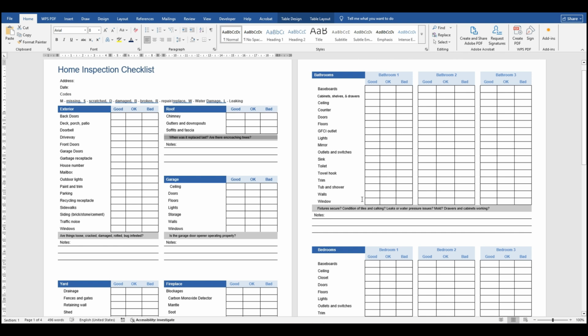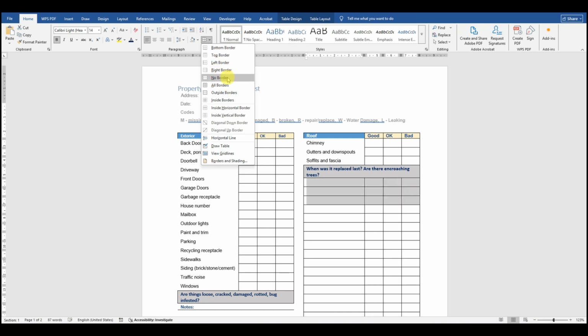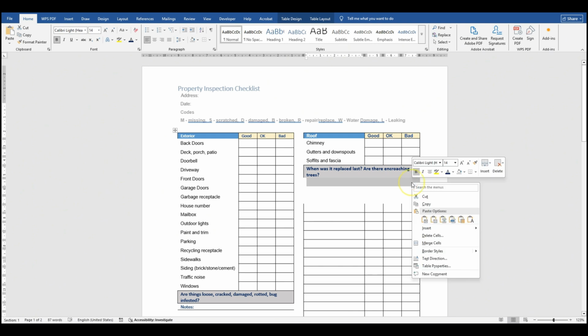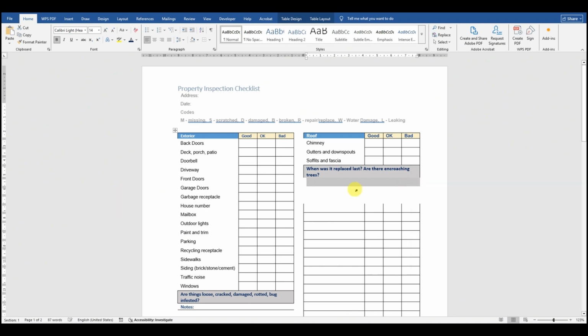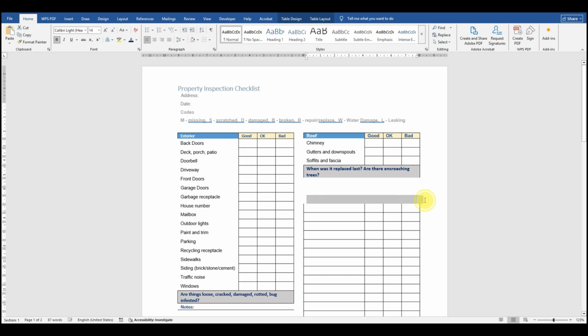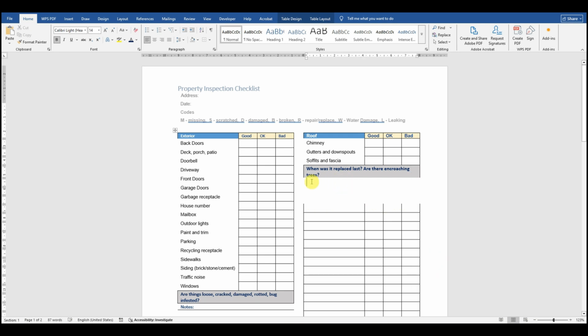So that's basically it. So for this one, let's remove and click no border and then you highlight. You merge, right click and then merge. Same with the next one. And then on the third one, then to merge a cell.